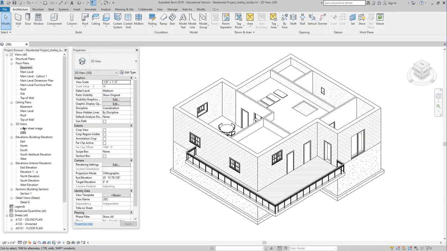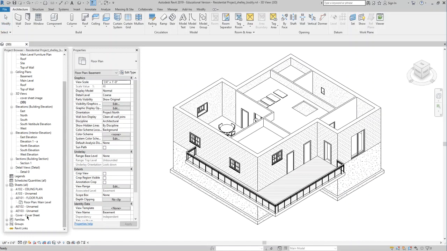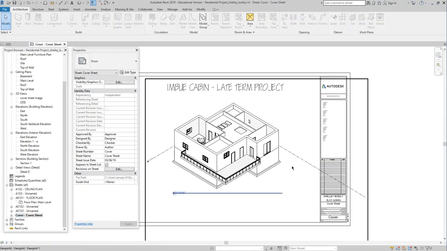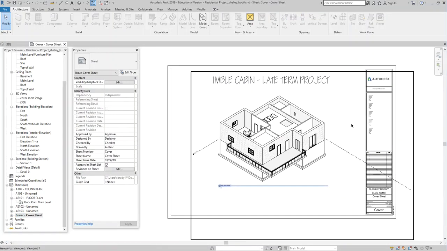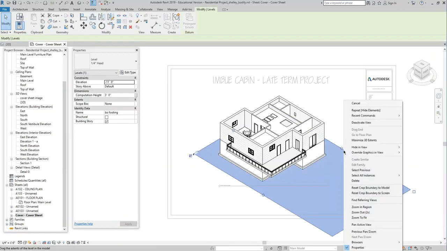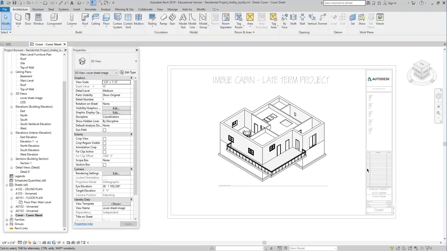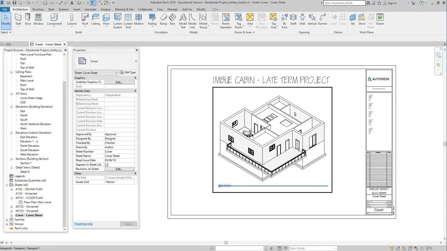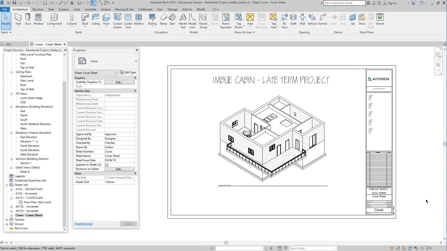So I think so for your cover sheet, right? Oop, one of your little, oh, because I created a new level, of course, click on it, right click, hide and view element. Because I created a new level, it added a new level into my view on my cover sheet, right? So I want to get rid of that. But I think our house is starting to look a little bit more complete now, right? All right. Any questions about any of that so far?